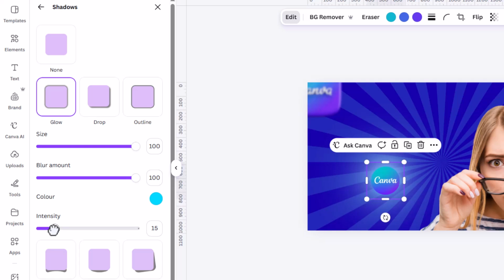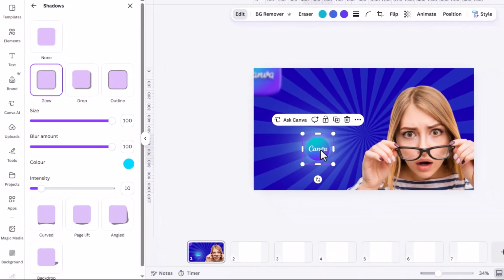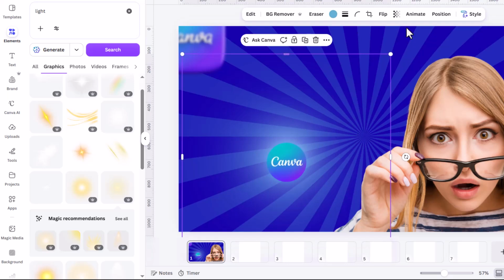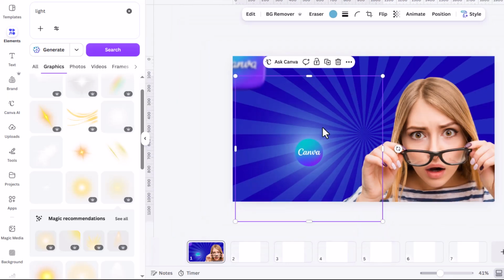Now that we know the color that we've chosen, take down the opacity, and now we are good. Another thing to make our glow more glowy is that we can use a shape. Let me bring in a circle by hitting C on my keyboard. It's going to bring a shape.